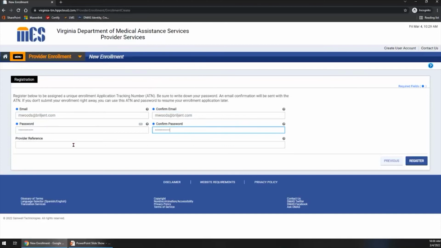And I want to point out here, there's a field, provider reference field. And this is an optional field that can be referenced to help identify the enrollment application. So it's particularly helpful for delegates enrolling multiple providers. So I'm going to go ahead and click register at this point over here in the right-hand corner.